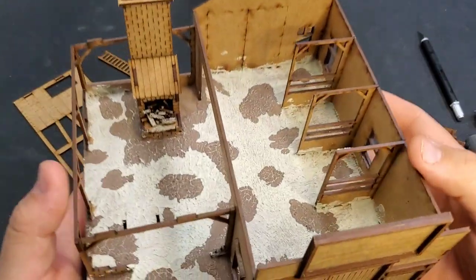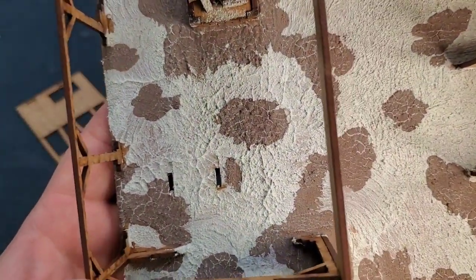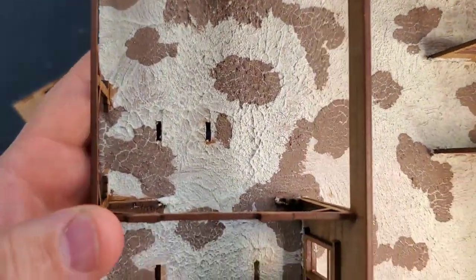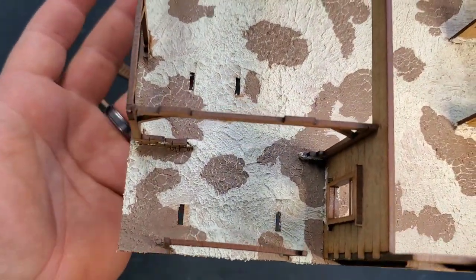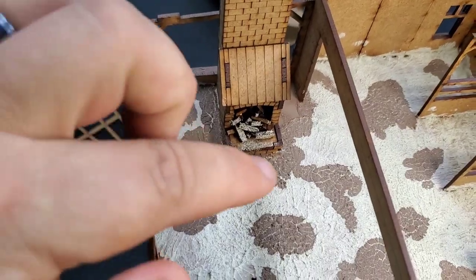So at this point, the Agrellan Earth has dried and it gives us that crackle effect that you're looking for, where there's spots where it's really dry, especially around the kiln and stuff like that.